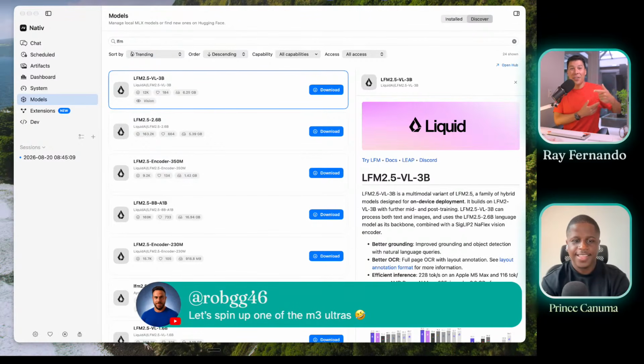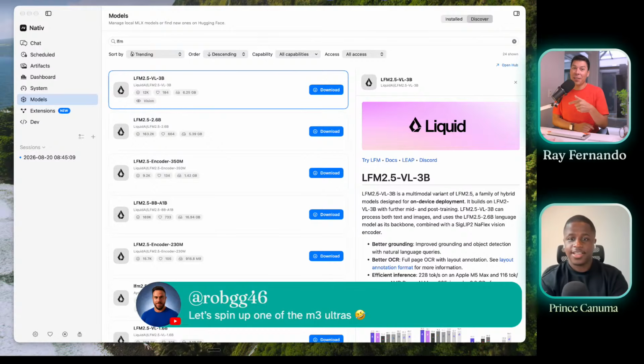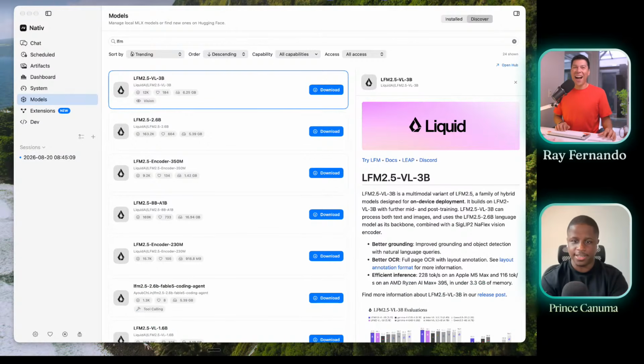Ultras. My guy has two M3 Ultras. And if you're looking to buy one, I think he might be trying to sell one. 512 gigabytes of RAM. If he has at least 4 terabytes of storage, please contact me. We are actually looking for one. Oh, literally. Yo, Rob, I got you on the DM, connect me. So I'll hook you up. Yeah, DM me, I'm looking for one.